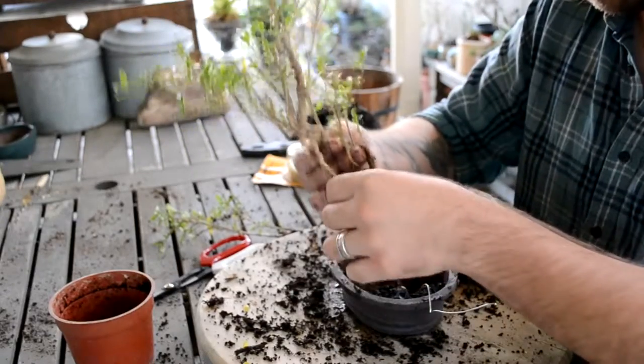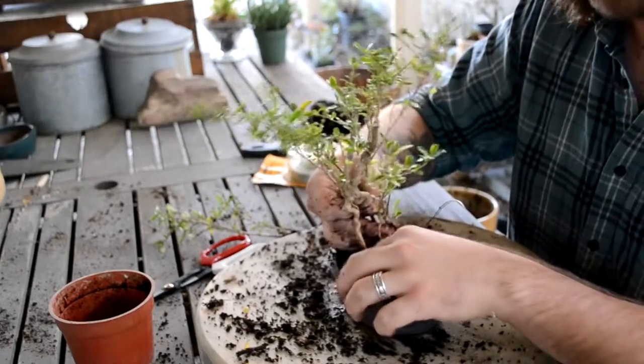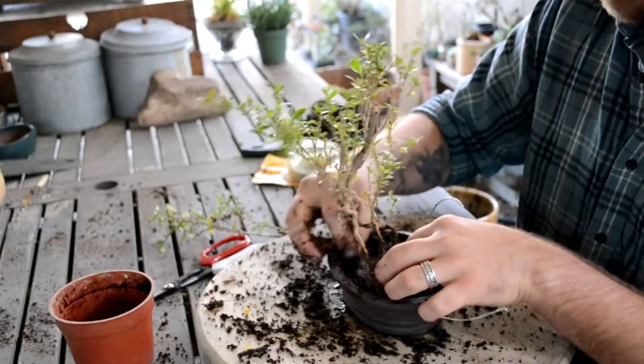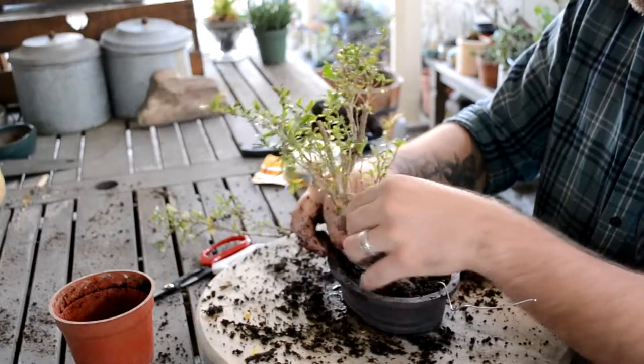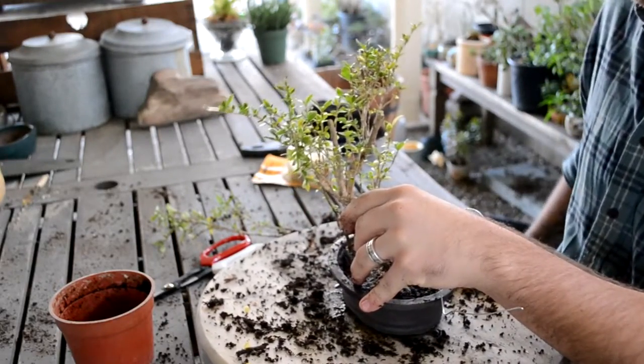I've got some of the dirt in, and this plant has all these legs. It's like an ent. It's like Treebeard. So I'll just plant each leg into each section of the pot, its own corner, and then I'll start adding in the soil around it.